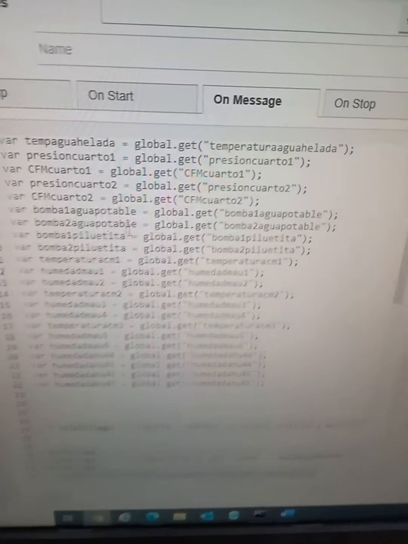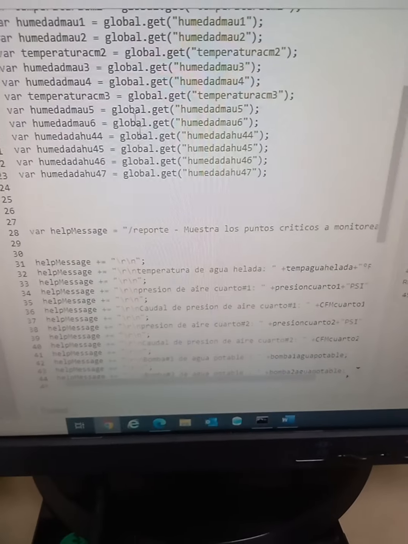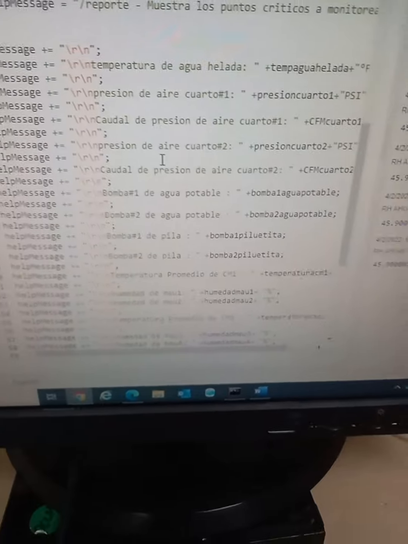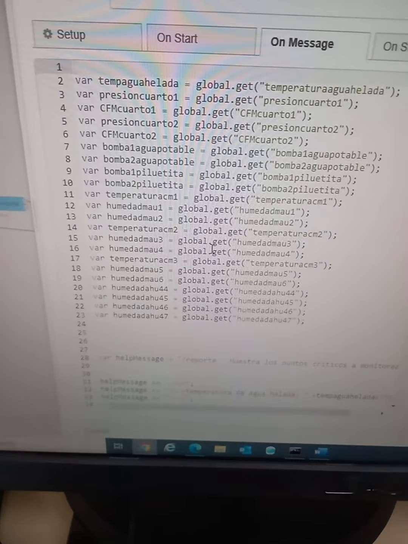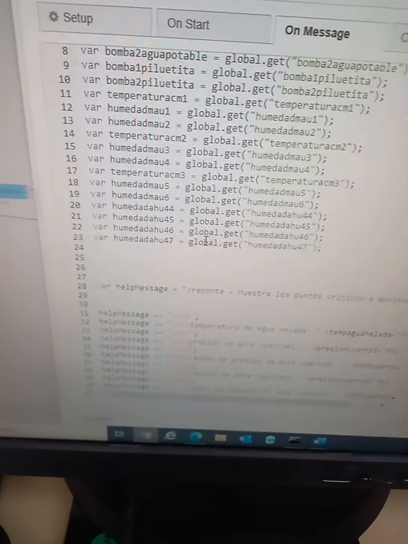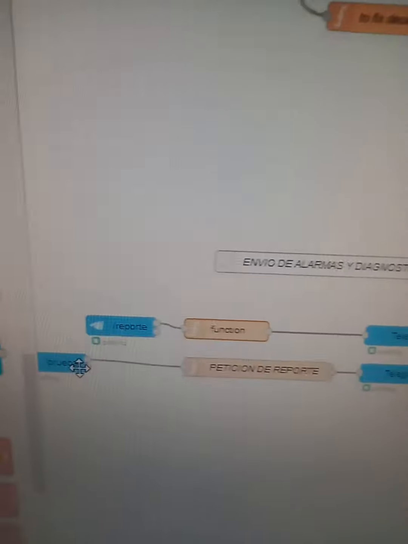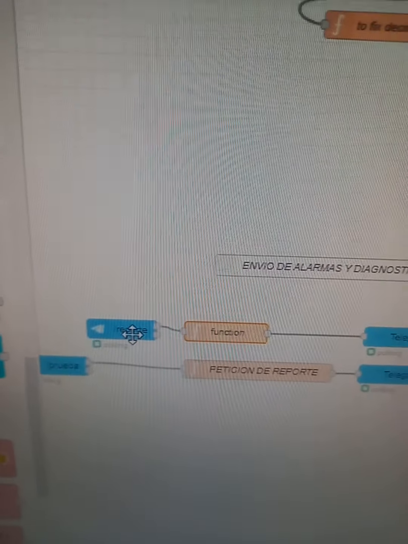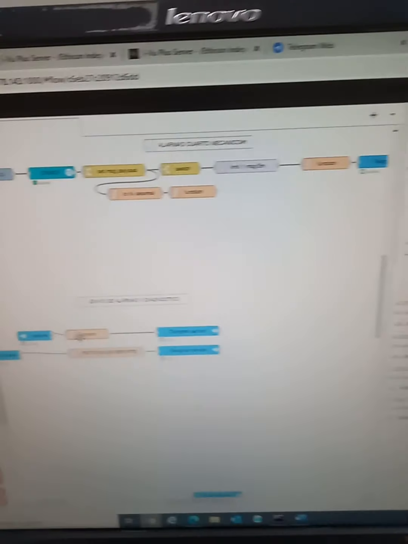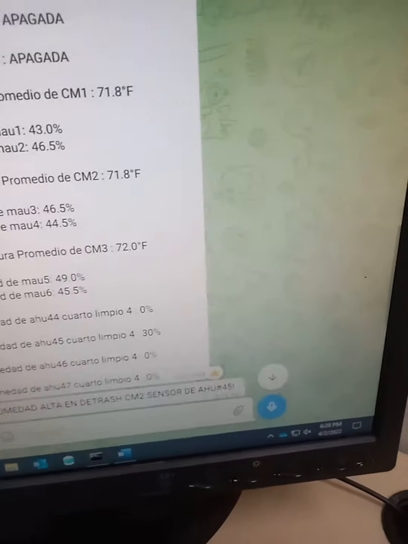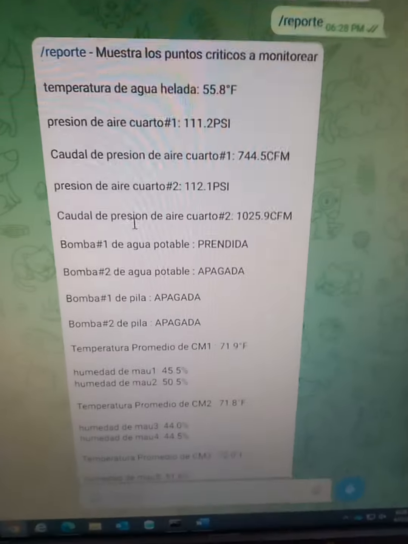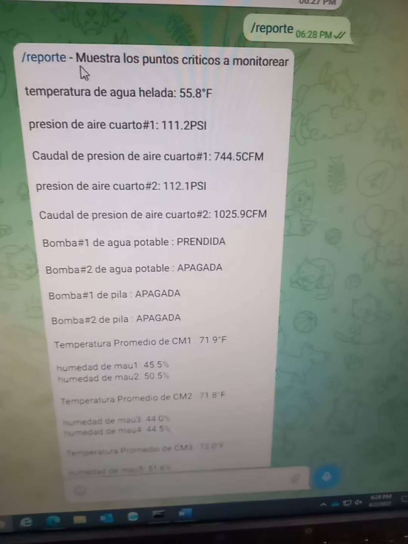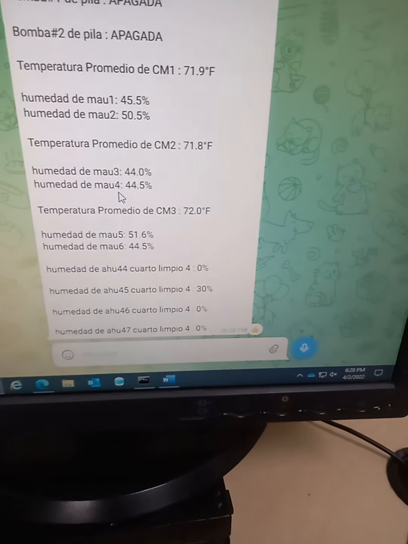Here's report, and it sends me all the information with a global get and all that stuff. Every time that I hit the button, I receive that information, which is this one right here. Okay, and there you go. I put report and I take all the data.